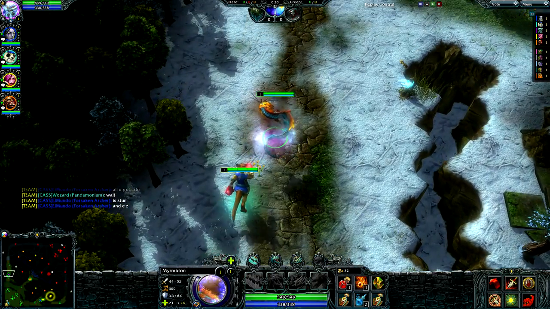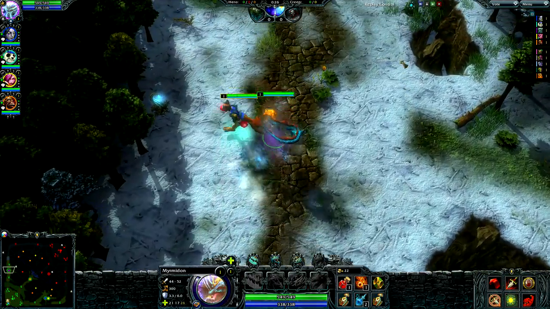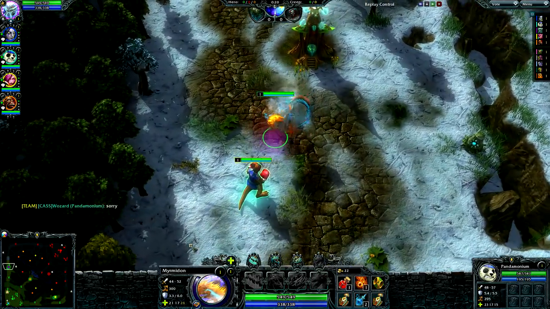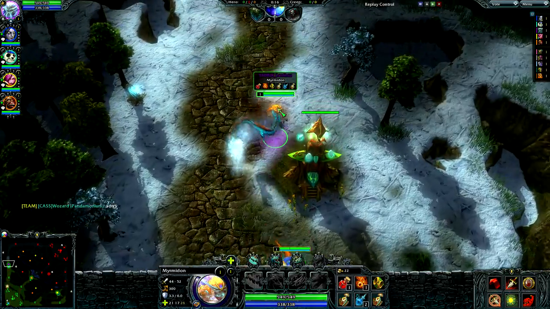Now, the first thing you're going to do with the support, if you're playing in the long lane, or the off lane, so not your safe lane, which for the Legion is this top lane here, I'm just waiting for Panda to get his items, because he accidentally left them on the courier. And what we're going to go do is we're going to go ward the pull.